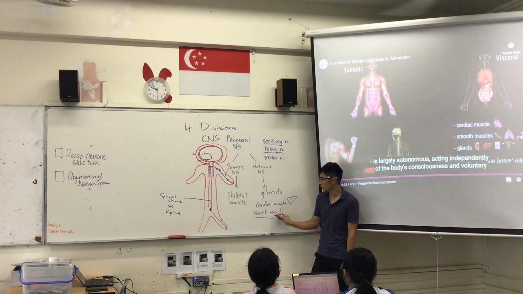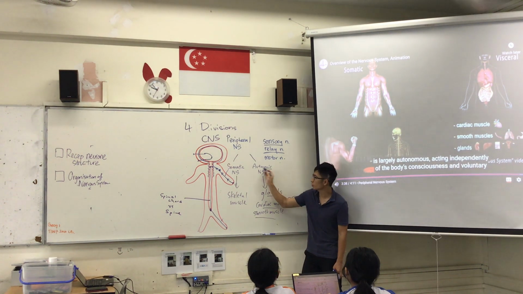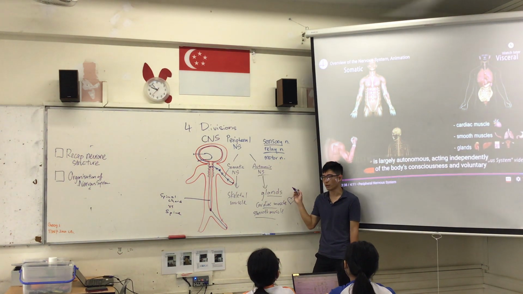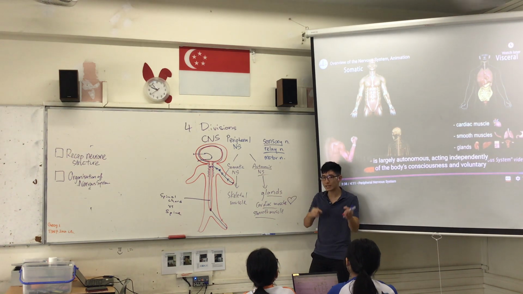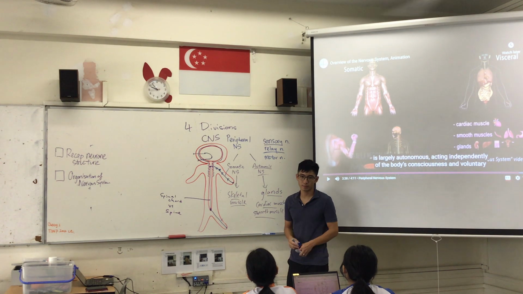Okay, so these are examples of things that you control involuntarily by the autonomic nervous system. And that's great, you don't have to think so much. All you really need to think of controlling are the muscles that envelope your skeleton.